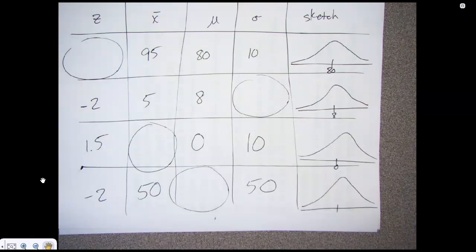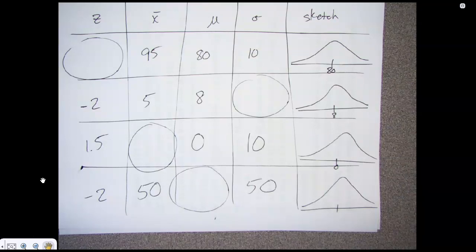Oh, yeah, no, I did it wrong. Yeah. The standard deviation is 10. And you went 1.5 standard deviations. So the standard deviation is 10. You went one of those and then another 0.5. So you're right, it is 15. My fault.